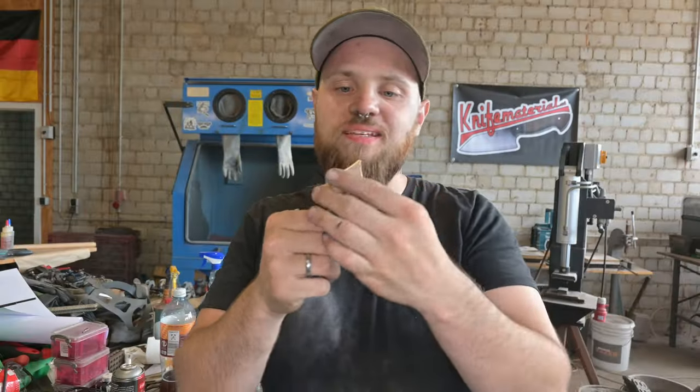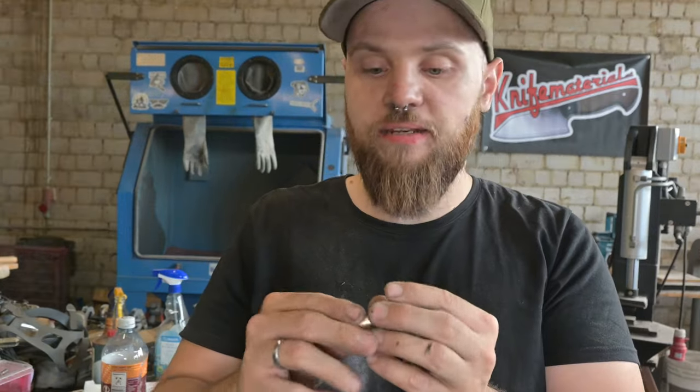So the guard piece is now nearly done. I just need to sandblast it and then apply the finish to it. But beforehand, I want to work on the handle because the glue is now dry and I'm also done with the guard piece. So perfect timing, and I can't wait to finish up the handle on this knife.